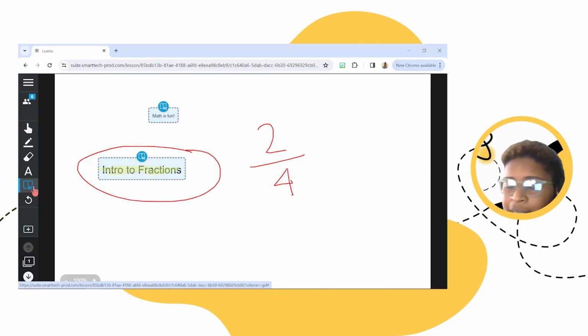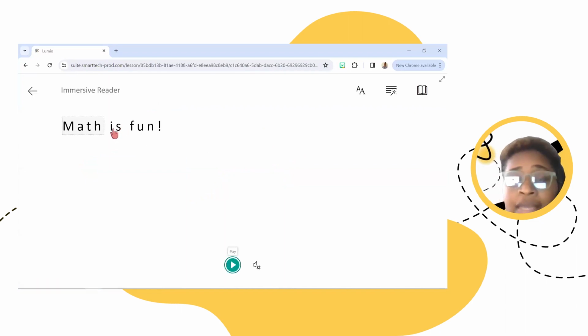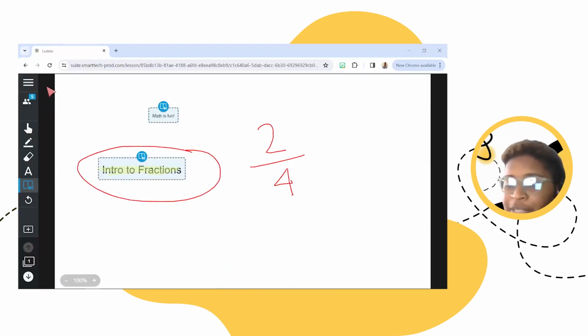That is actually the immersive reader feature. And immersive reader allows your students to have text read to them in a variety of languages. So it's an awesome support for your English language learners or even your emergent readers. When students click on that icon, it will highlight the text on the page that can be read, and then they're able to click on that text to actually have it read to them. And again, it does support multiple languages, so it's a really awesome feature for those learners that may be learning English.